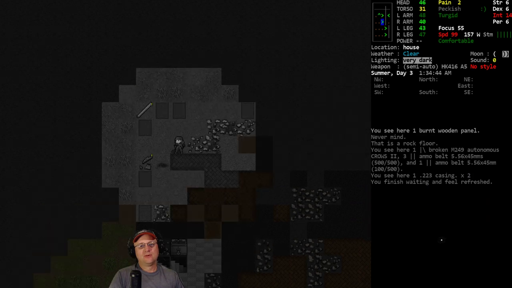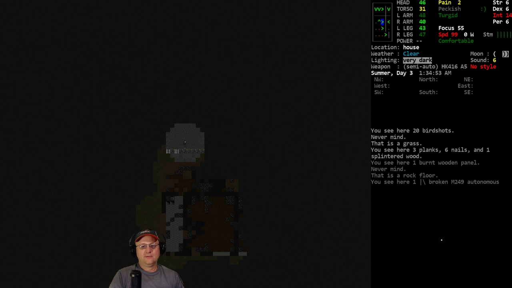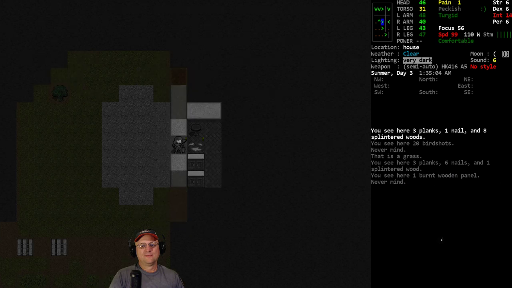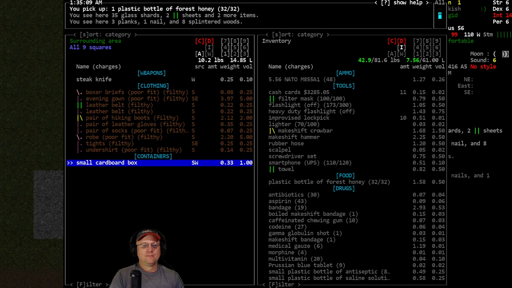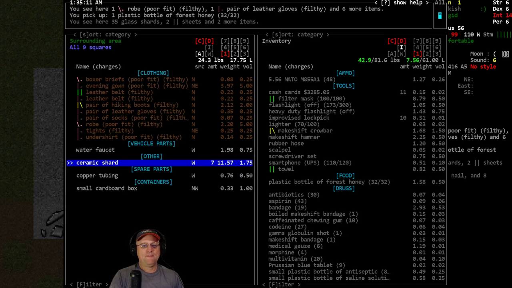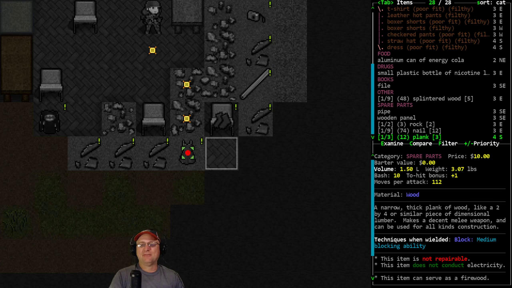We burn the house next door. Is there a house next door? We didn't burn it. Any food? Forest honey. Not quite what I need. Still no pot or pan. Well, it sort of looks burnt. It's kind of half burnt, it looks like. It's kind of weird.